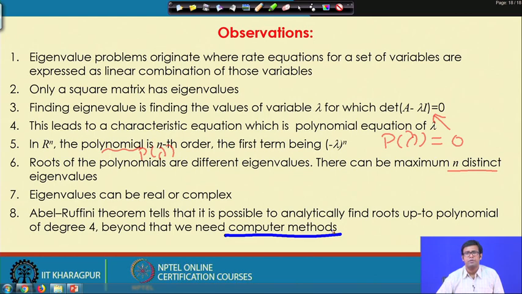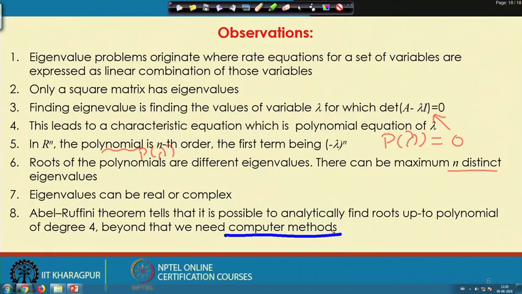So, if you look into MATLAB or BLAS or LAPACK or all the linear algebra libraries available, you will find functions available for finding out eigenvalues of a large matrix, and they are little complicated computer programs, because they are trying to solve the polynomial equation in an iterative method through trial and error, and analytically it is not possible to find out these solutions if the degree of polynomial is more than 4.